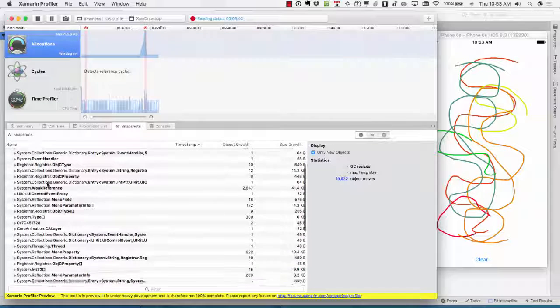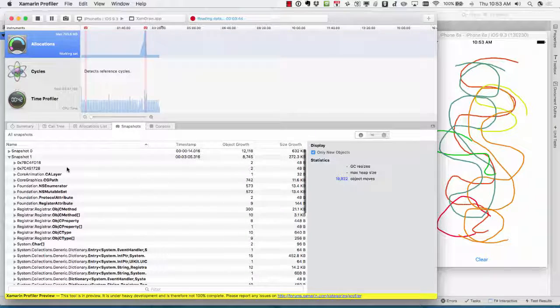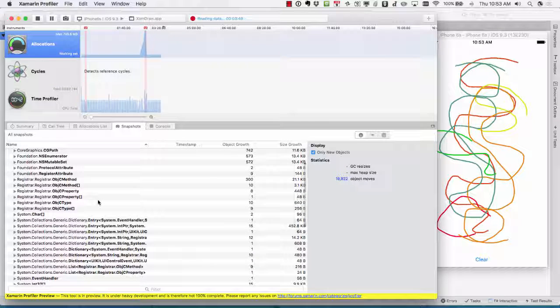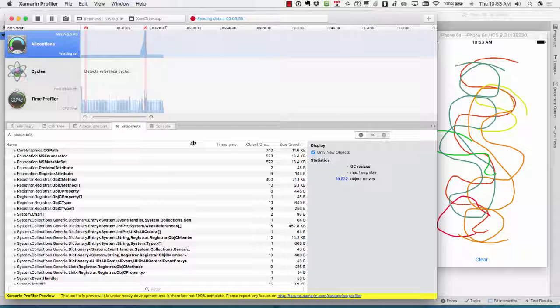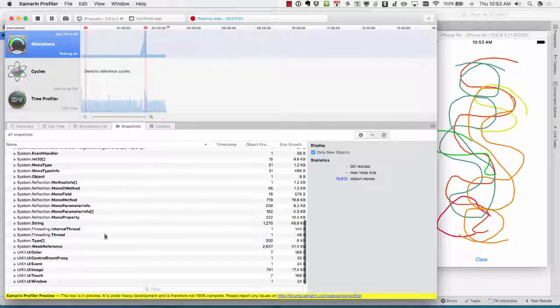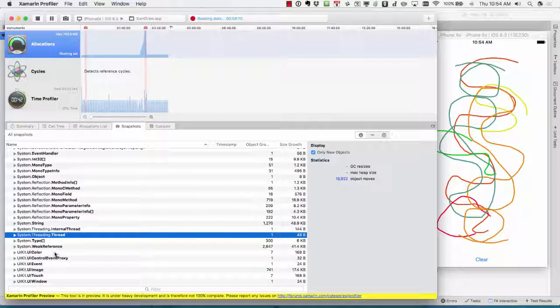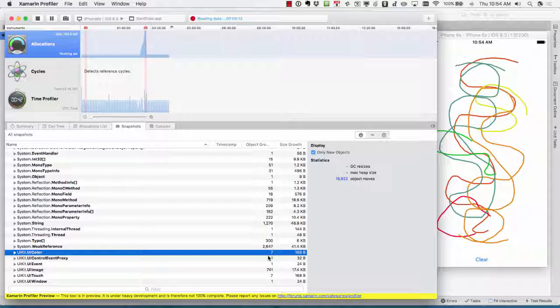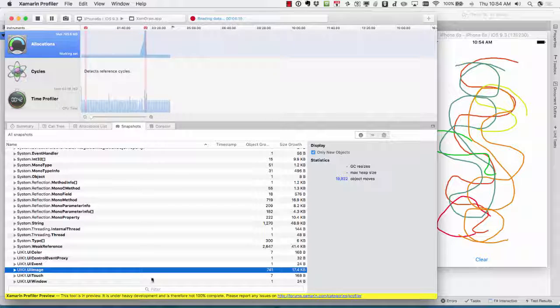And so I'm going to start scanning this, and in particular, I'm going to sort it by name so that everything is sorted by name here. I'm interested in the objects that I create. In other words, things that I know my app is directly interacting with. As I look through this list, you can see that we've got some event handlers, we've got a single thread object, we've got 7 color objects, and we have 741 UI images. That seems excessive to me.